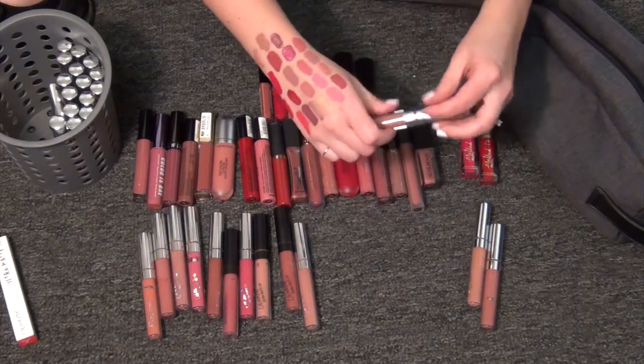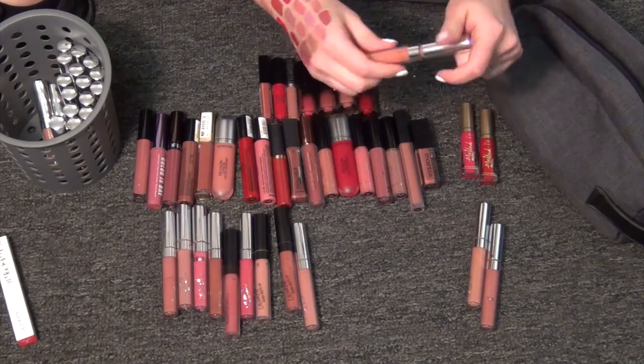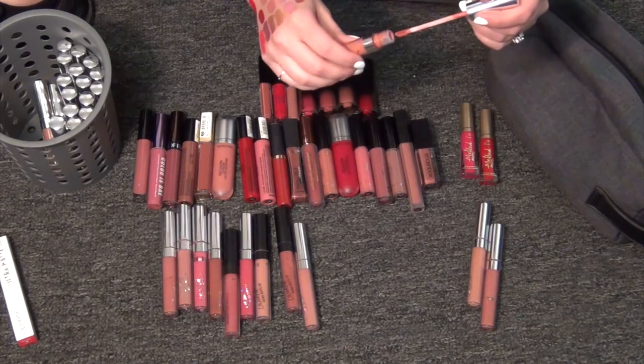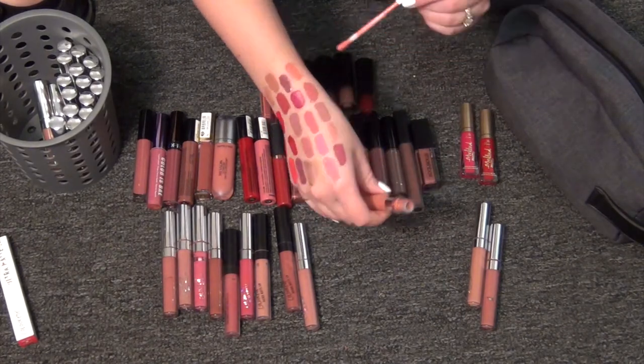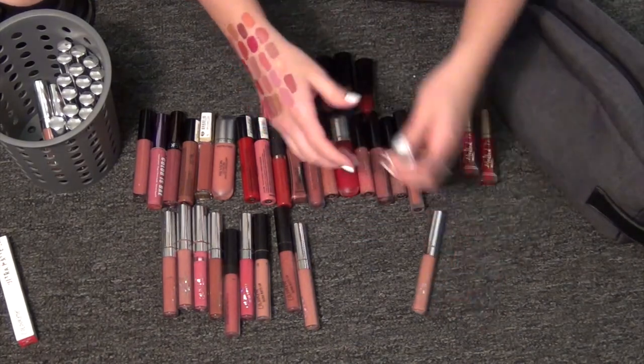It's just a plain nude. I'm gonna try that one out. This one's in this shade, Instigator. I think this one's getting a little bit old. It is separating a little bit, but let's see. It's a very orange color. I don't think I need this one. I'm gonna pass it along.